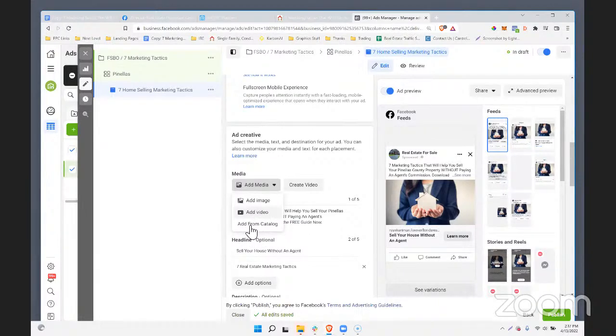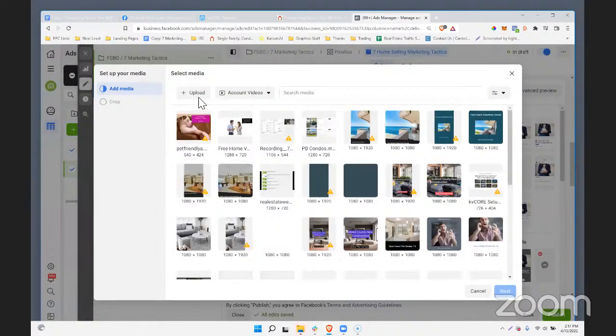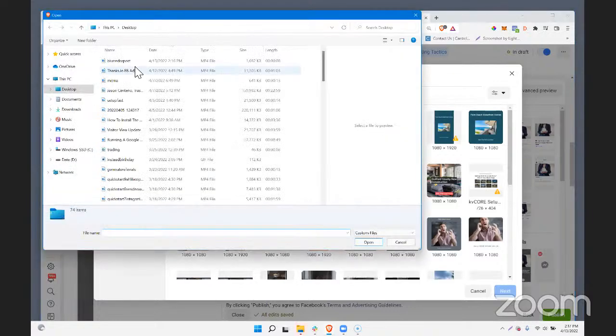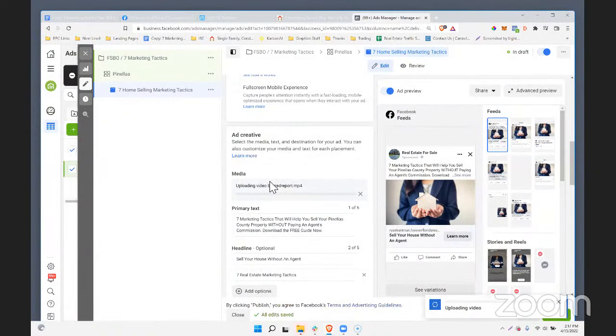If you have a free report or any kind of info, even, I've used this for property search results, like a list of new construction properties or the niche ads that we write, you can actually show the first few properties and then do that blur. And I've gotten good results on ads like that. So just uploading that real quick.